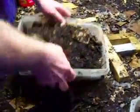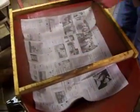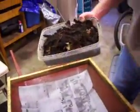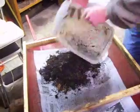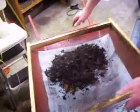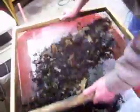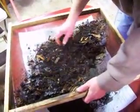So here's what I do. Here's my wheelbarrow, and at the bottom I put some newspaper, and I'll just take this. Well, here's some more big stuff. I don't need that. I'll dump that on there, like that. And then I'm going to shake it. Can you hear that sound? That's that vermicompost. That's black gold, that is.